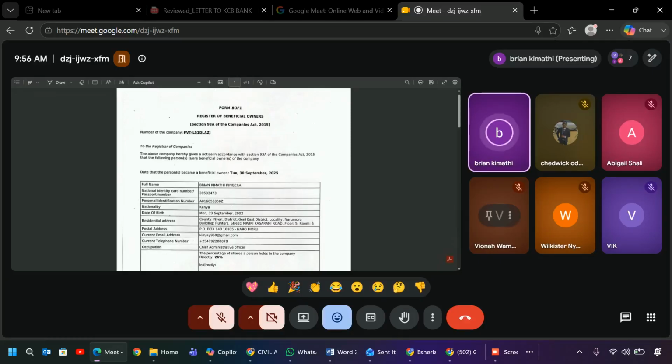So the rationale is this: lifting of the veil of incorporation. Before 2015, you could have had a company where, for example, the nominal value is 1 shilling and we have 100,000 shares. You could have found that if there are 3 directors, each of the 3 directors has taken only 1 share, 1 share, 1 share, which is to say that there are 99,997 shares that are held in the wind. They are held in incognito. They are held in transit.